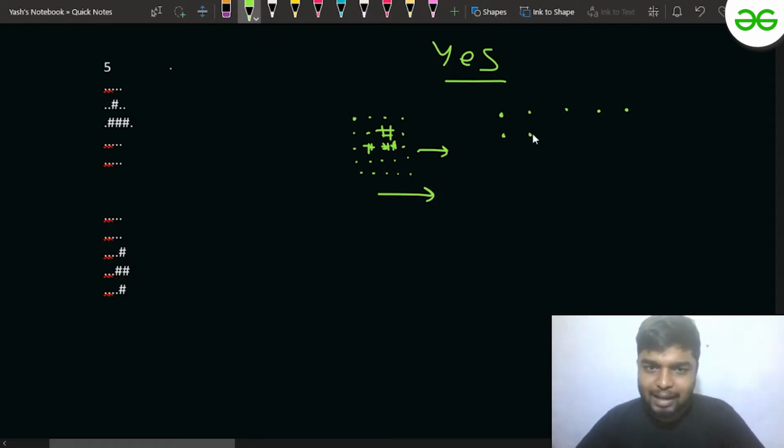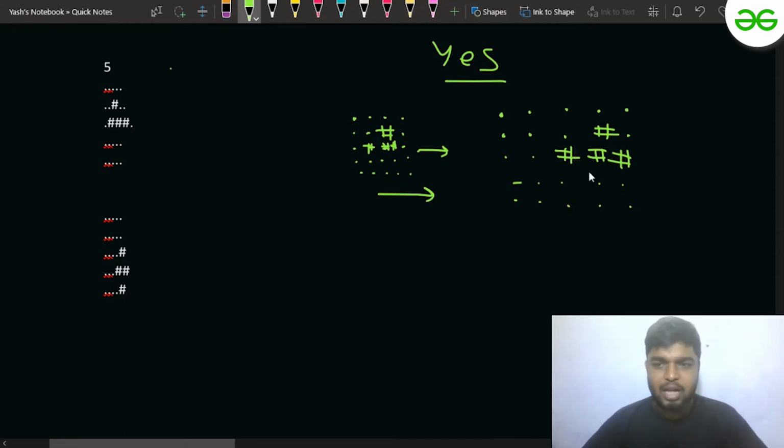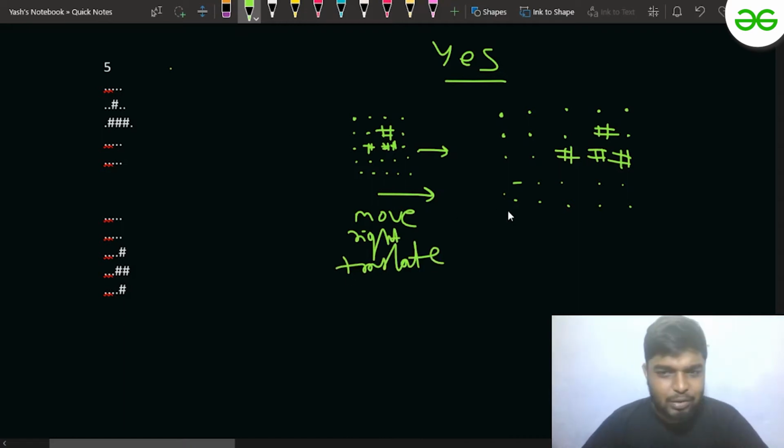So it will look like this: dot, and then hash, and then hash. We are moving it one towards the right. Each cell is moving one towards the right. The dots will be there, and there will be no effect on them since they are dots. So you can see our structure looks something like this. You move one to the right, that is you translate, and then you will get this structure.